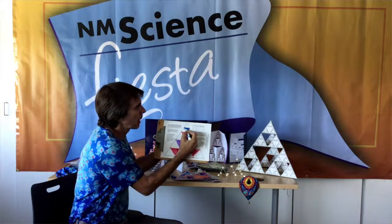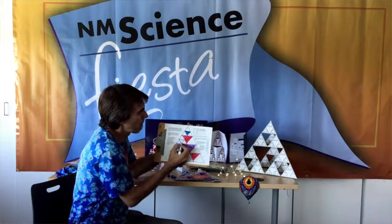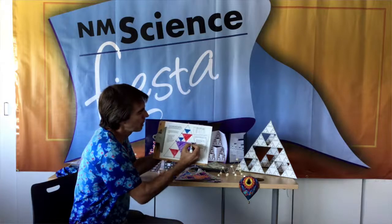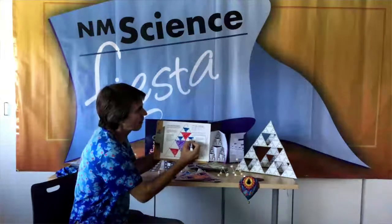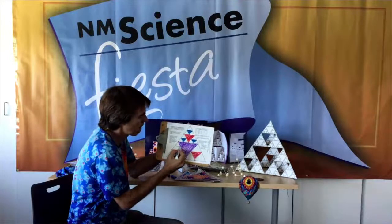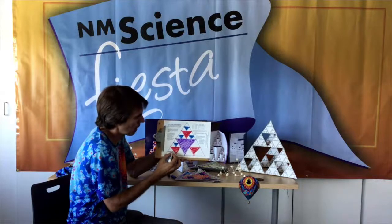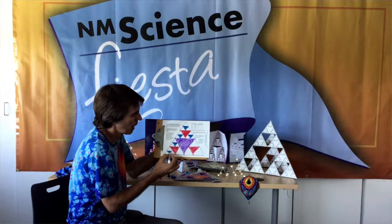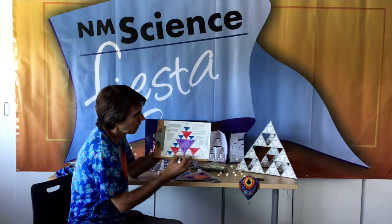Find the midpoints, connect them, color in the downward facing triangle in the middle. And what that will leave us with when I'm done with this iteration is 9 times 3, or 27 little white triangles remaining. There's 9 up here and 9 here, and there'll be 9 down here. Once you get good at this, you can skip that point about drawing the dots and just kind of approximate where the midpoints are. I've done this a few thousand times now, so I'm pretty good at it. But when you're just starting out, I recommend not taking that shortcut and making the dots.